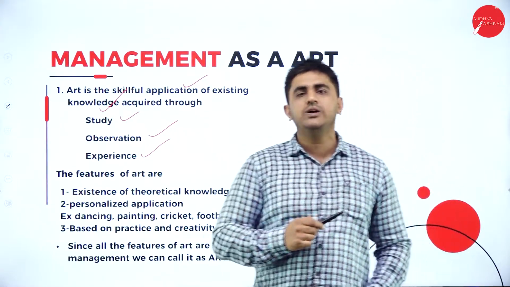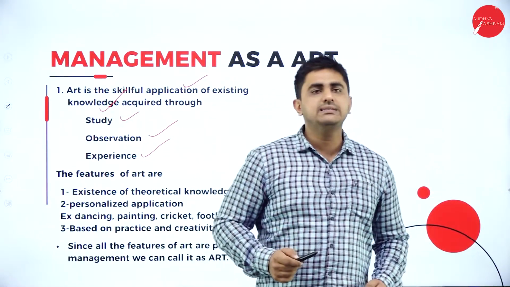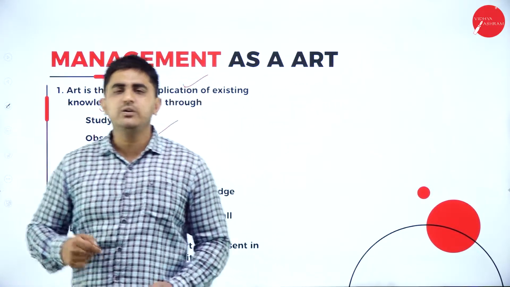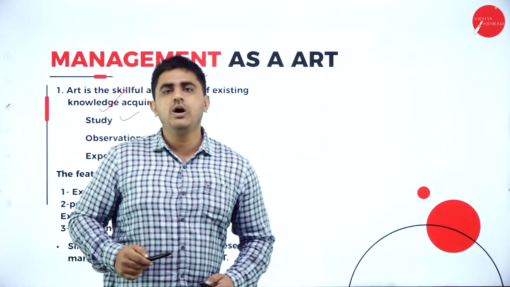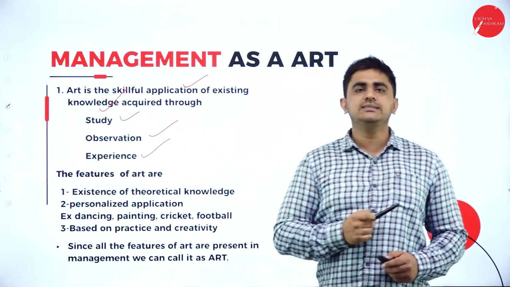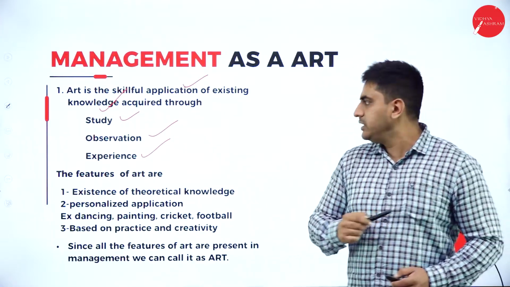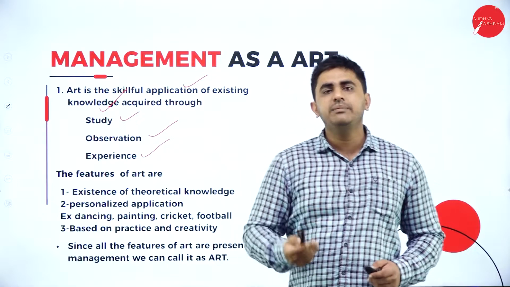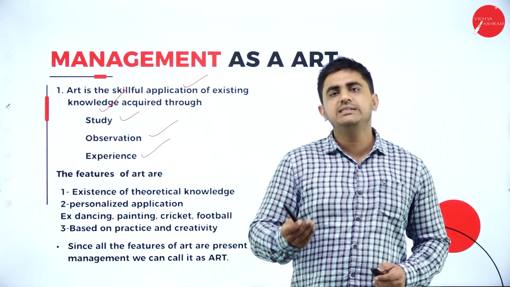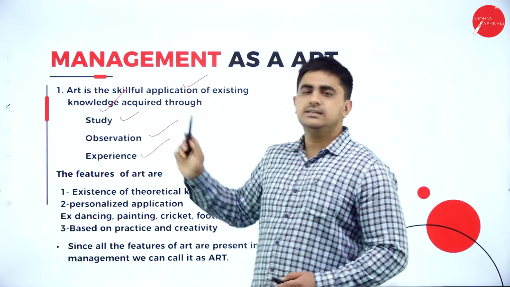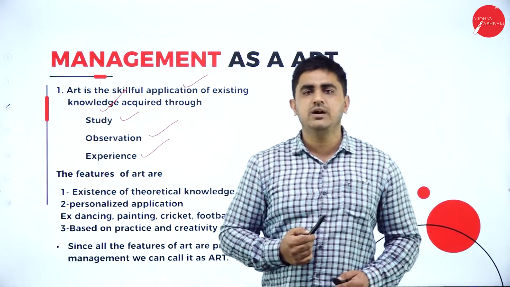I will explain this with an example. Dancing is also an art. You want to become a very successful dancer, but you don't know anything about dancing. What will you do? You will go to some dance instructor. What will your dance instructor do? She will give you some study material to study, just the basic concepts of dancing. That is study. You study and you get some theoretical knowledge.